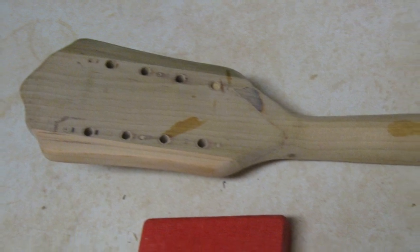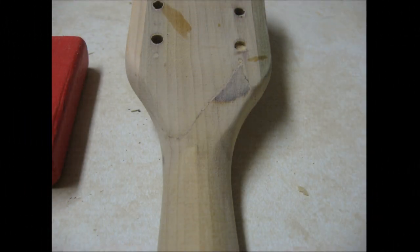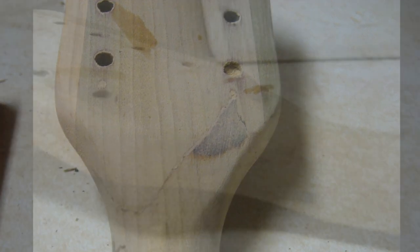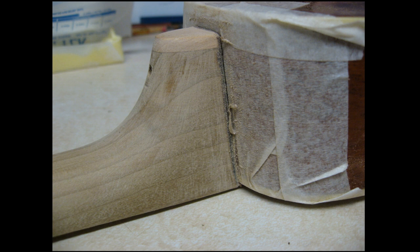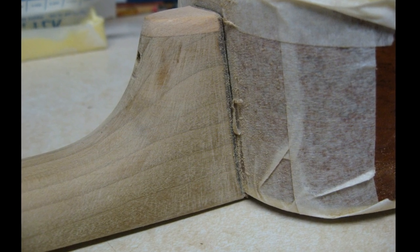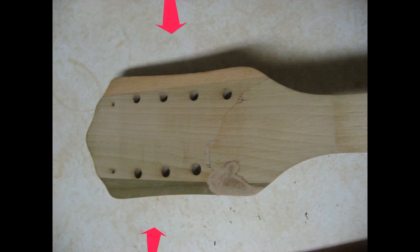Here is the back of the neck after sanding. The neck appears to be maple on this K mandolin. A lot of the cheaper American brands from this era, such as Harmony and Regal, used other hardwoods like pear wood and birch in their builds. A closer shot of the back of the headstock shows some extra filler in one of the machine head holes, which we'll need to drill out later. The repaired crack came out good and tight — I don't think it will ever break at the same point again. You can also clearly see how the headstock was originally made, with the center bit being one continuous piece with the rest of the neck and the two outer wings glued on to widen it.